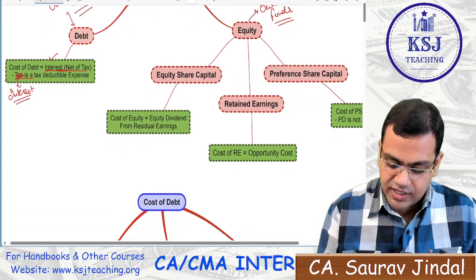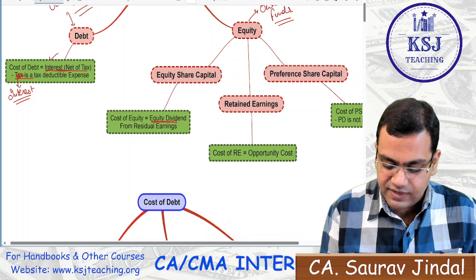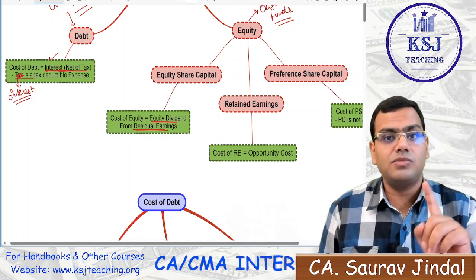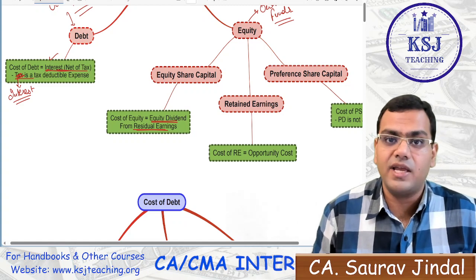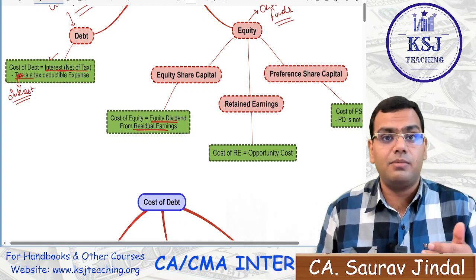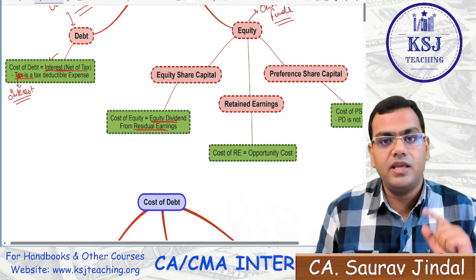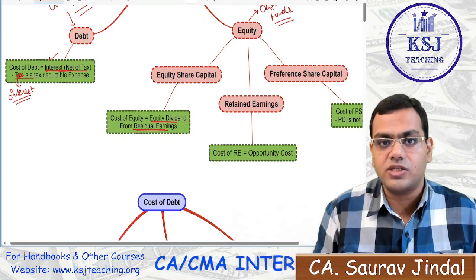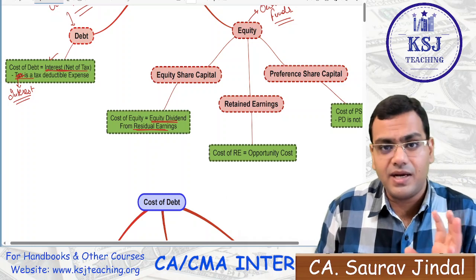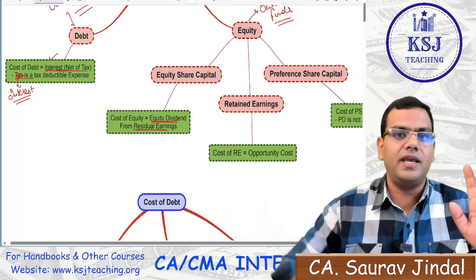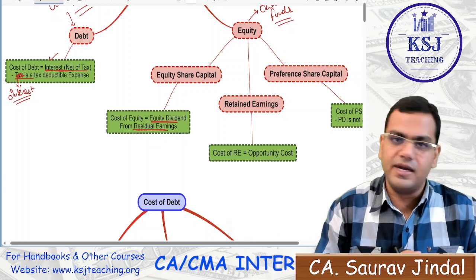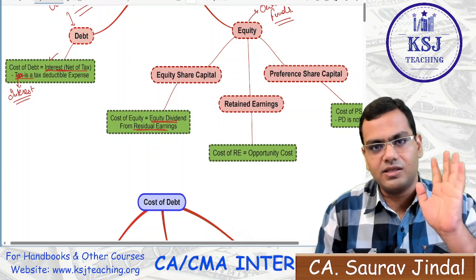For equity share capital, we have to pay the equity dividends from the residual earnings. Remember the income statement that we have already studied, about how we calculate the residual earnings or the income available for equity shareholders. To the equity shareholders we will have to pay the dividend. That is a cost to the company. The main aspect here is that the company is a separate entity, and the persons who have invested in the company, or are running the business, are separate entities.